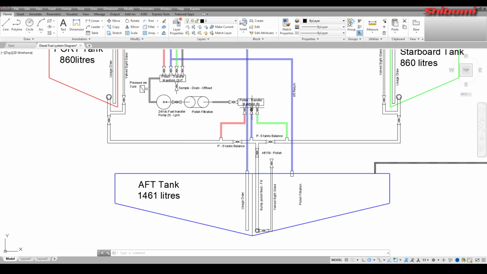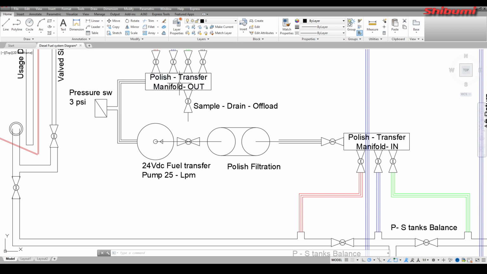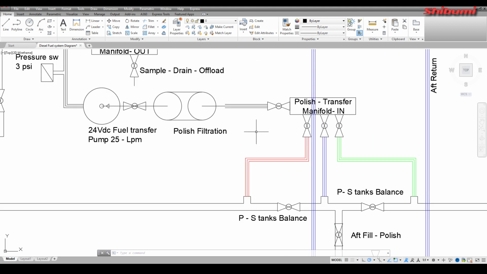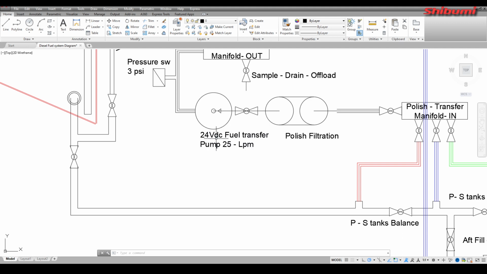So the beauty of this is that I then have a polish or transfer fuel manifold inlet, and I have an outlet up here. The idea is that, say I'm taking fuel, this system has nothing to do with where the engine's taking it. I can turn on one tank, both tanks, or just the aft tank, switch on the valve there, and then open this, and then I go through a set of filters, which is going to polish the fuel, separate any water, any gunge, any whatever I need to deal with. There's valves everywhere here, so that the whole system can be taken apart, maintained, and put back together again without major leakage and problems. Then into a 24-volt pump, pumping 25 litres per minute.